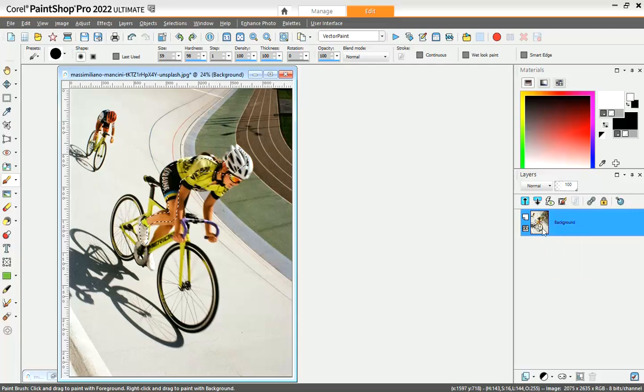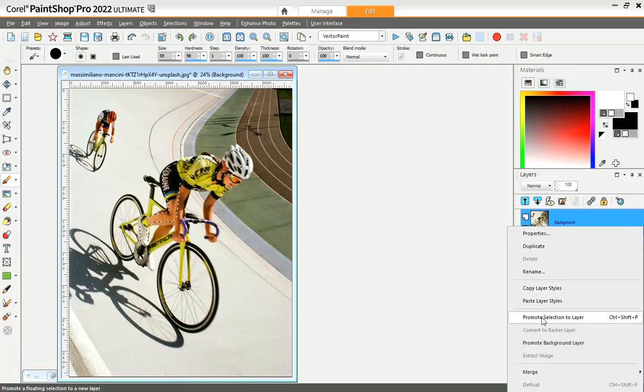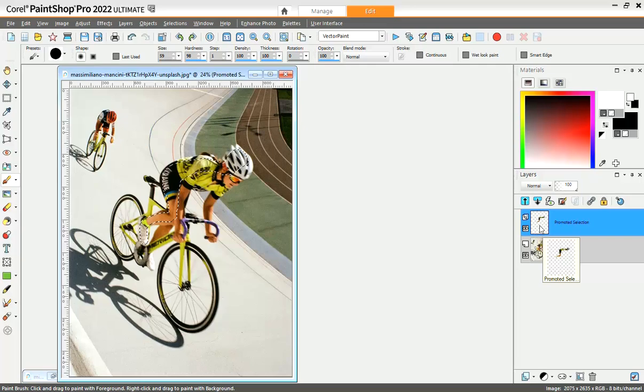So this is going to be my selection. I will right click and promote that selection to its own layer. I will deselect, and now I can add the blur just to that section, and it won't have an impact on the rest of the photo.